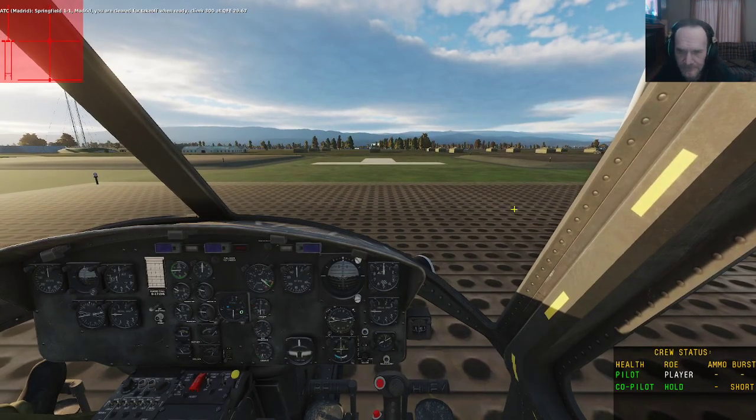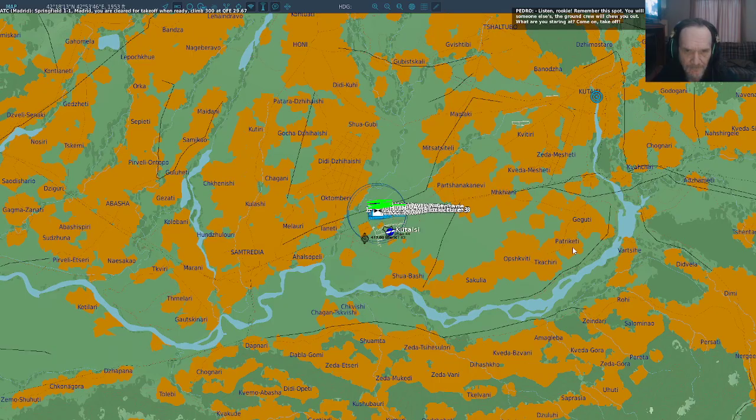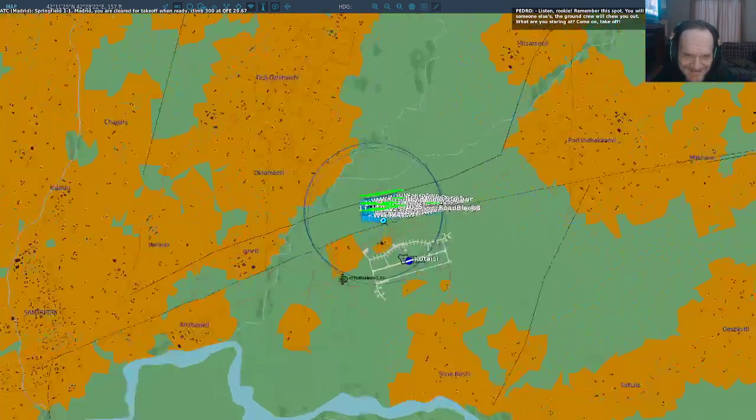Alright. Listen, rookie, remember this spot. You'll always land here on this pad. If you take someone else's, the ground crew will chew you out. Well, what are you staring at?